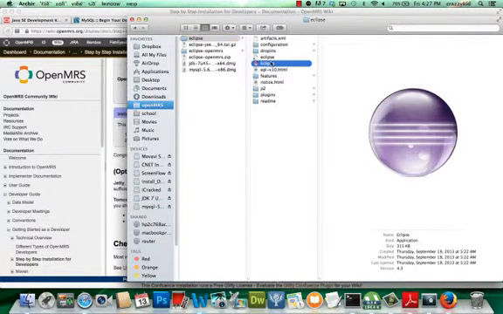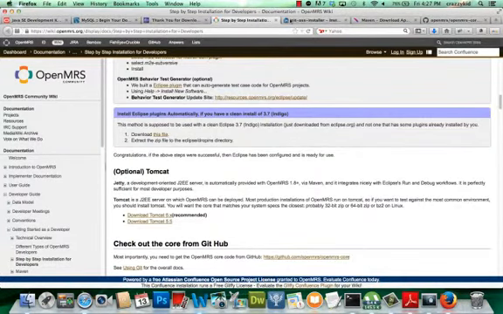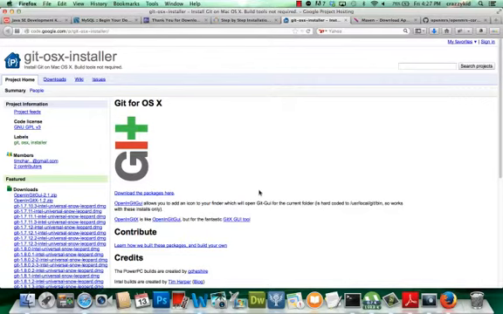Now what we'll do is we'll download the Git. We'll download and install Git and also the Maven. So go to the Git website. You can just click on the link that's provided at step 11.